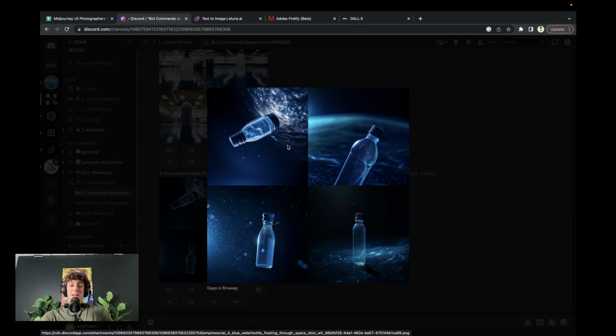Now this is just the beginning to changing our setting. So let's change our setting one more time. We're going to keep it in space, but we're going to make it so the water bottle is a little bit easier to identify inside of space because we never really gave the space a color, so it just adapted to the blue of the water bottle.